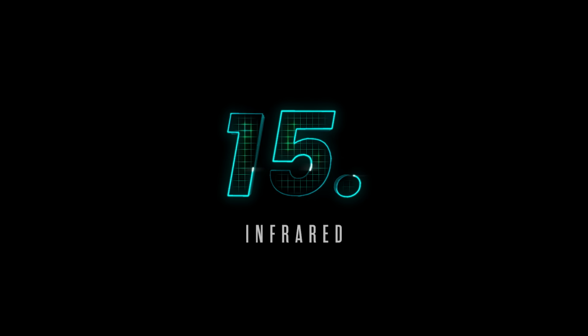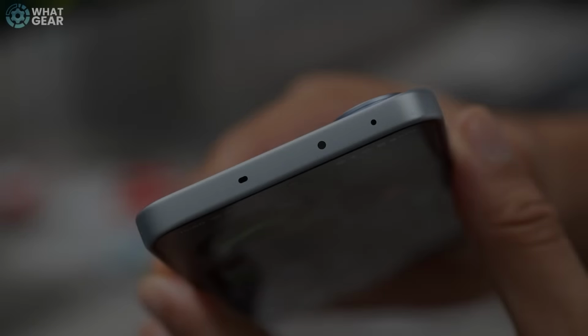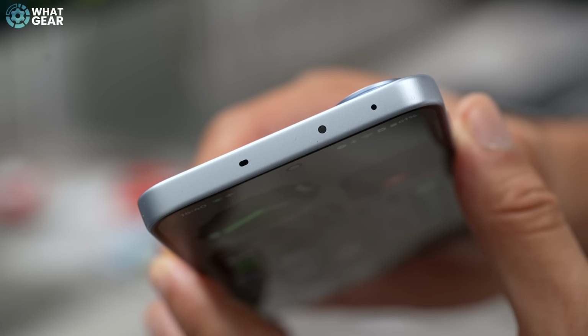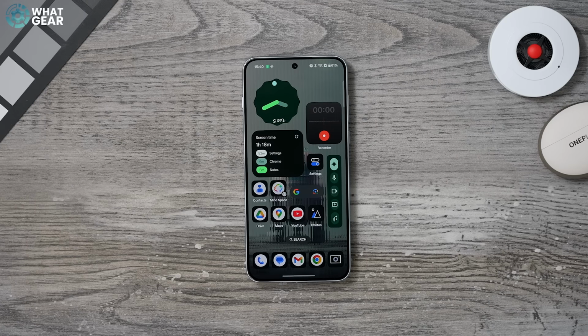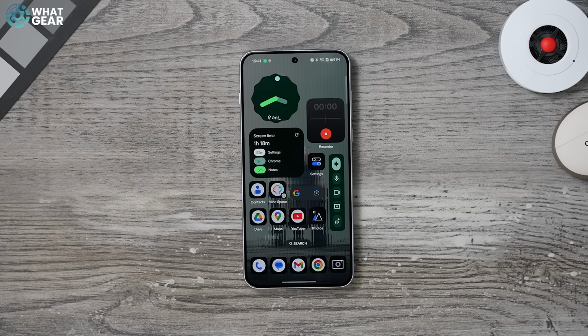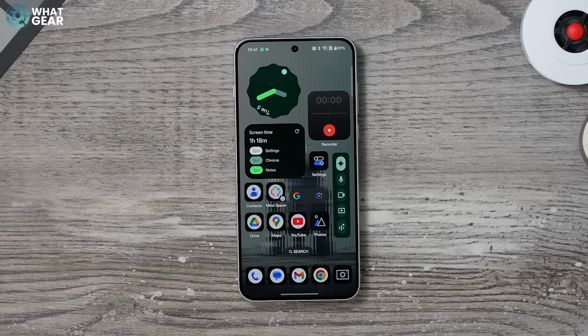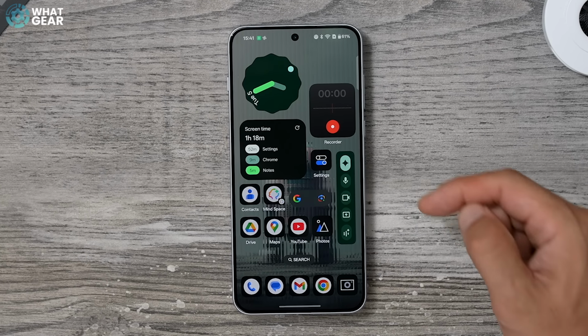Now, something that's quite rare on a lot of other popular smartphones, in fact, it's very rare, is the IR blaster. This phone has one, and it means that it can control pretty much any TV, air conditioning unit, anything that uses infrared pretty much. So if you do have any stuff like that, like a fan or anything, then if you spend some time on day one setting this up, trust me, you're going to save a lot of time searching for remote controls later on. Here's how you can access this feature.